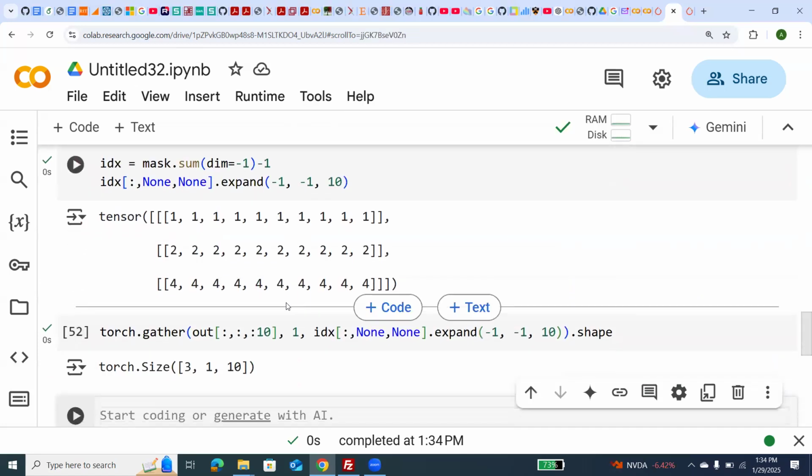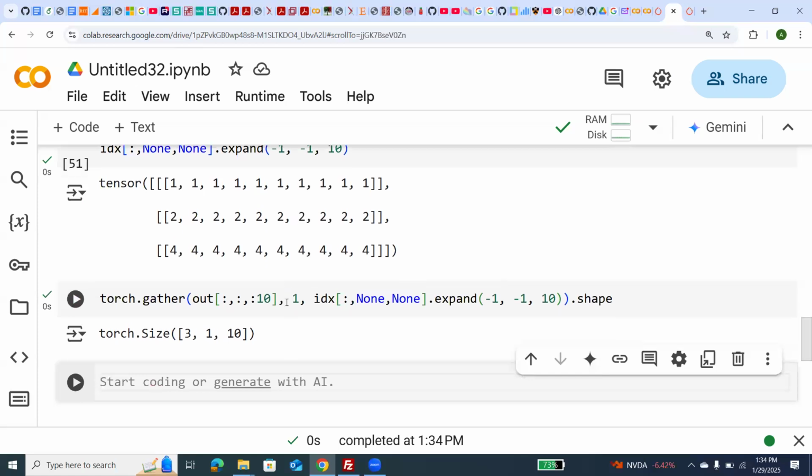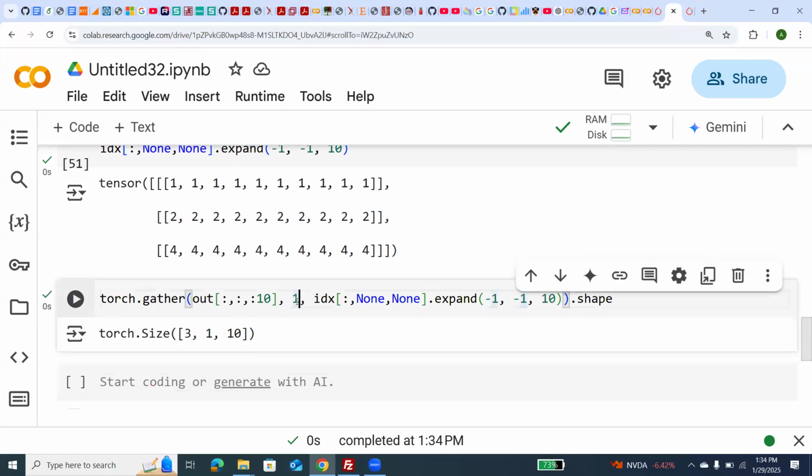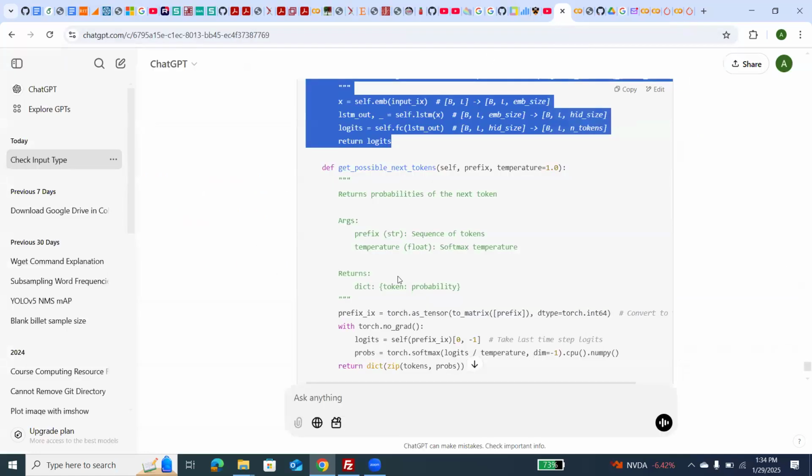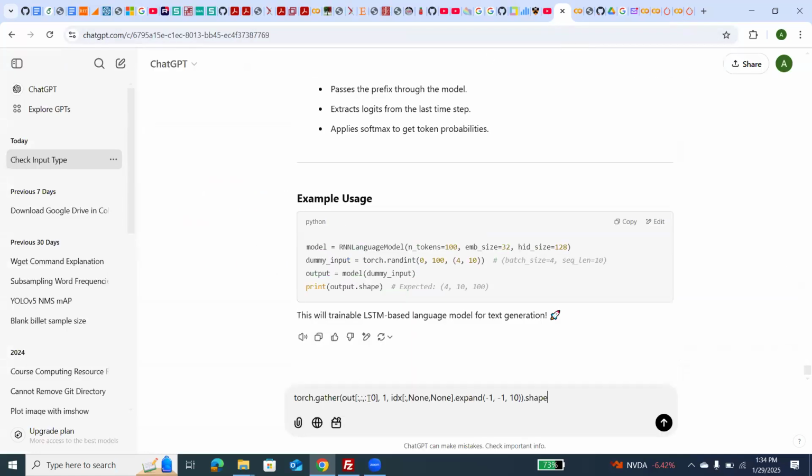But it's working. Yeah. Let's see. Okay, let's just ask ChatGPT what does it mean, one?